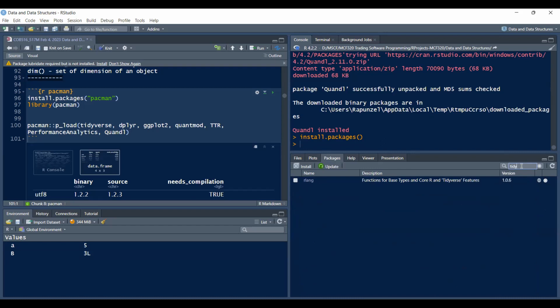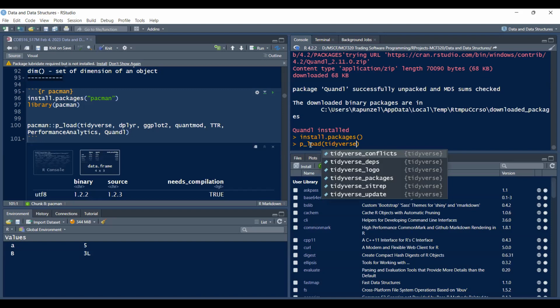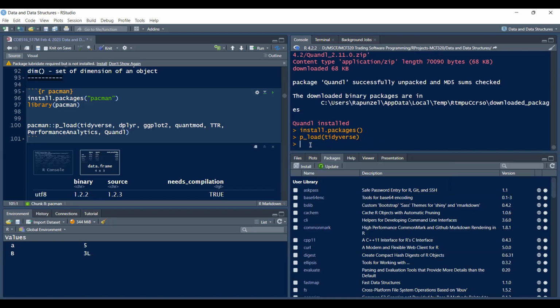Ulitin natin. P_load. Dito na lang, sir. Dyan na lang sa console. Small p, p_load, and then si tidyverse muna. Okay, let's check. Tidyverse. Okay na yan, sir. Sige, tingnan natin yan. Ay, sorry. Tanggalin mo yan. Yan, okay. Control enter yan. Let's wait. Bakit nagra-run siya? Bakit parang okay na?